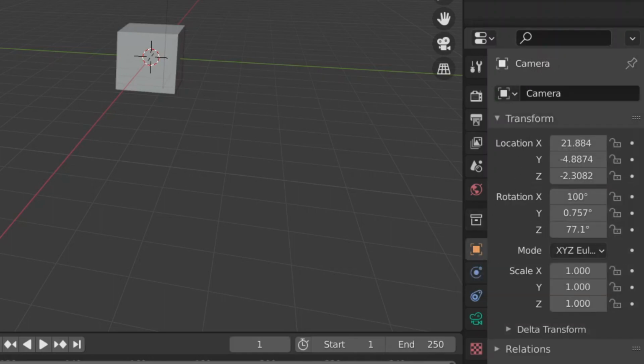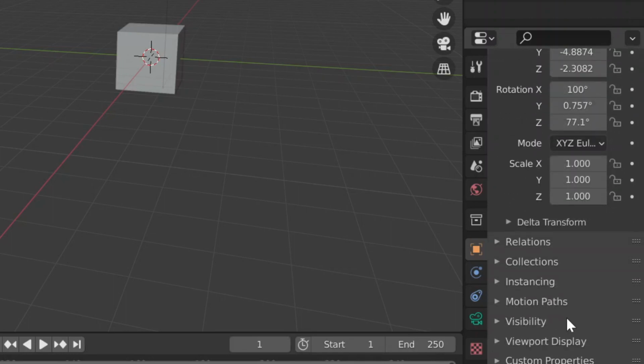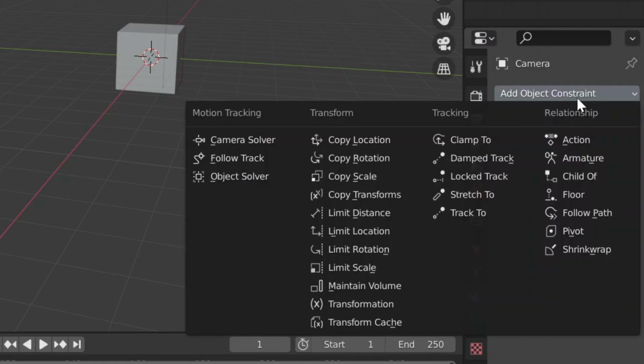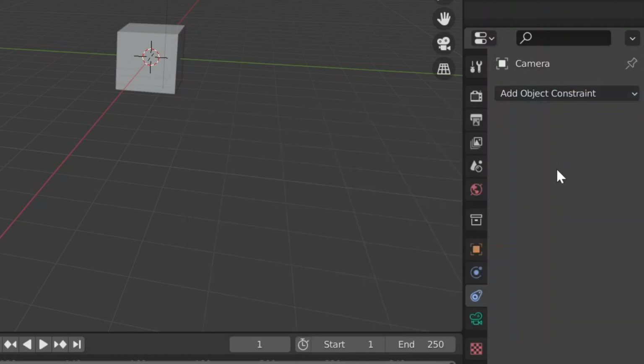This is if you select an object, you can see its location, you can change its rotation here, change its scale, you can do a bunch of other things with it. Physics properties. These are if you want to add realistic movements that you don't have to animate. But that's complicated, so I might have to save that for a later video. Then we've got constraint properties, which is if you want to add some limitation to the object.